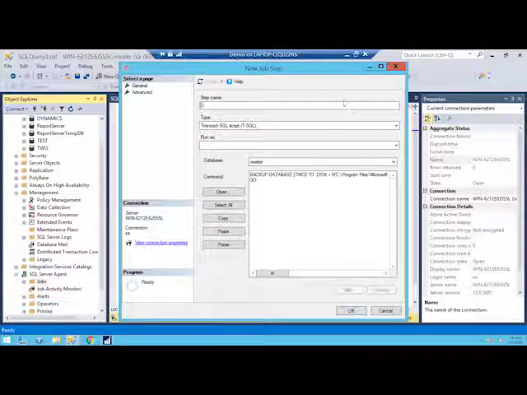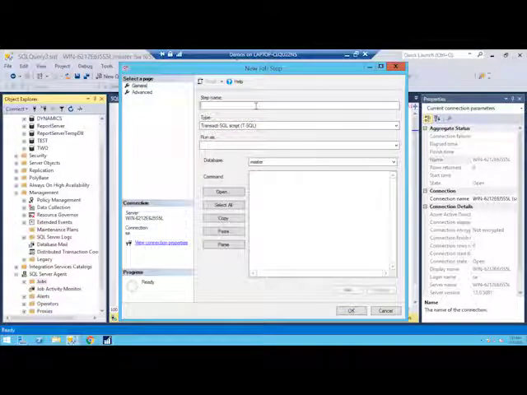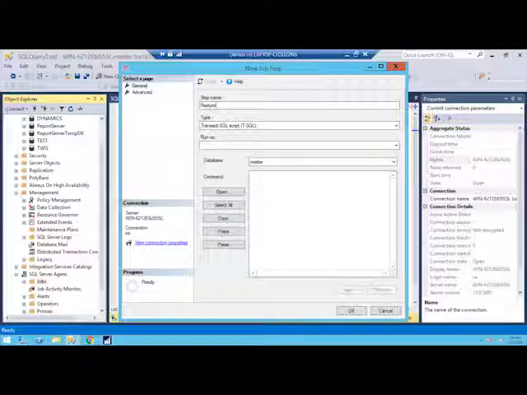This is the backup script. And I'm going to create a new step, which is called restore.